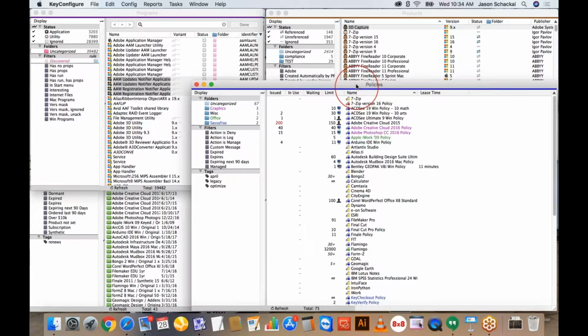This is another area where you may see a 6.x logged section. A 6.x logged policy is a collection of what were not called policies at the time, but the prior version of KeyServer, the way that you were logging and tracking your programs. All of that may be rolled up together into a 6.x logged policy. Again, probably something you want to clear out or clean out one way or another. If these are all programs that you no longer need or aren't tracking, you can most likely delete them.